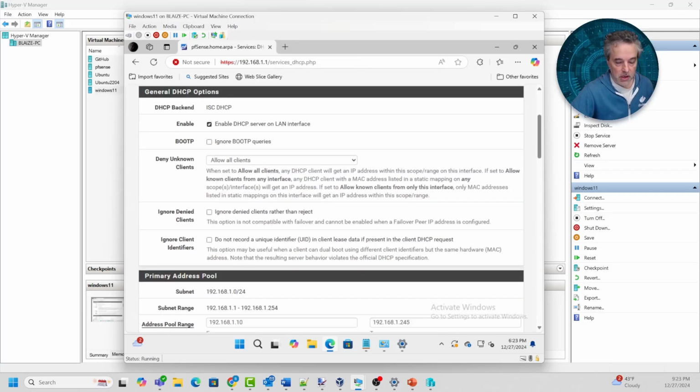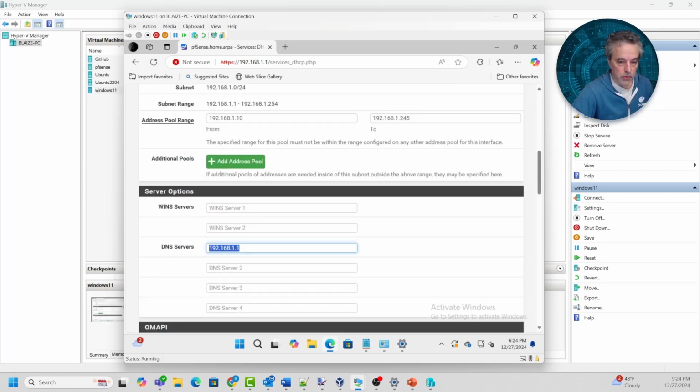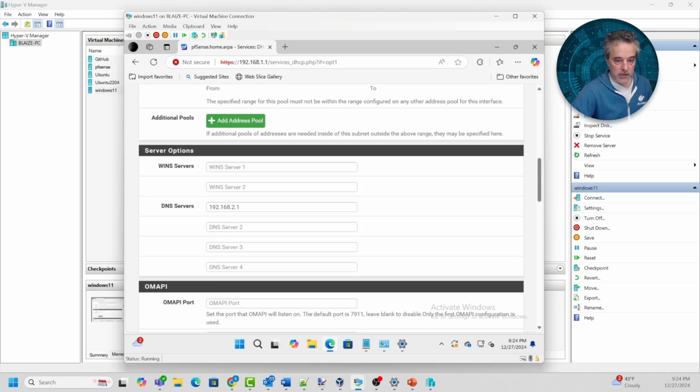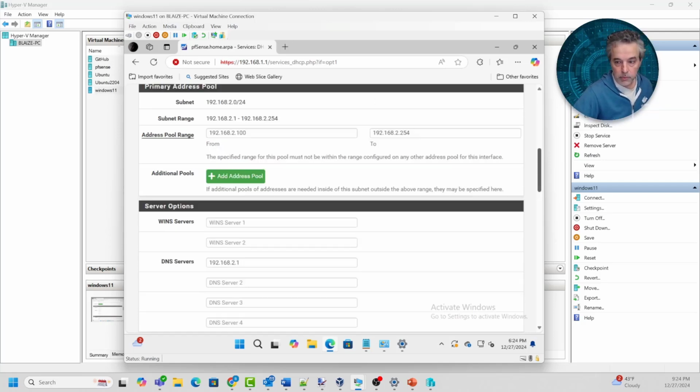Now, the next thing that we need to do is change our DNS settings on our DHCP server to match the particular server that we're running now. So I would have to change it to 192.168.1.1 for my filtered side. And then for my unfiltered side, I'm going to set it to 192.168.2.1. So it's going to be listening on both of those IP addresses. And so whenever I grab an IP address from the DHCP server, it also gets the DNS server, and it'll know where to resolve that.